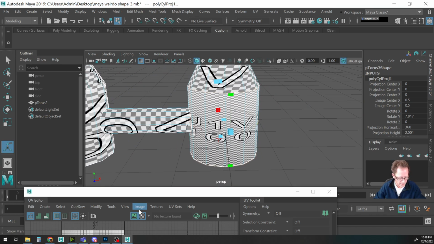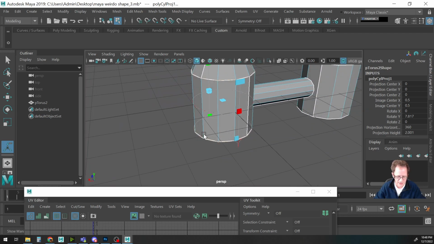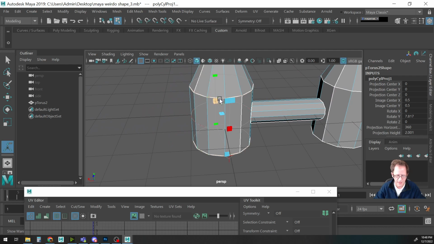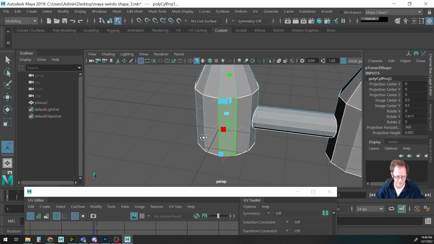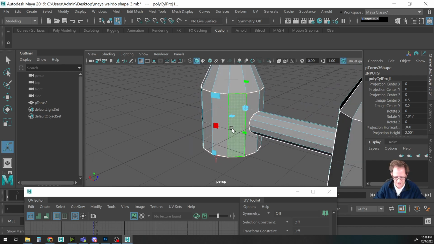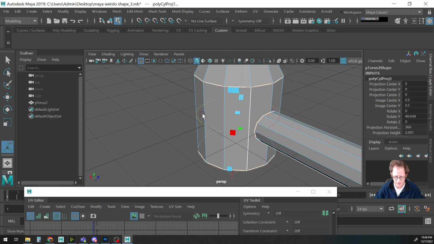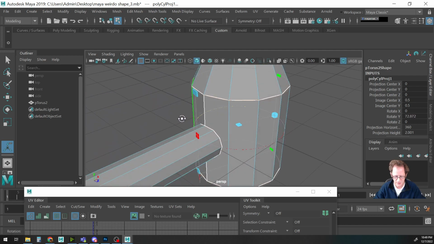And one other thing that's important to know is seams. You can see the seams by a white line, a light white bold line. I want the seam to go straight down in the middle here, and this is the seam right over here. So in order to get that seam over there, that axis I was telling you about, this very faint red one, I'm going to move it until I can see that seam move. So you can see the seam is moving along there, and now it's in the right spot that I want it to be in.